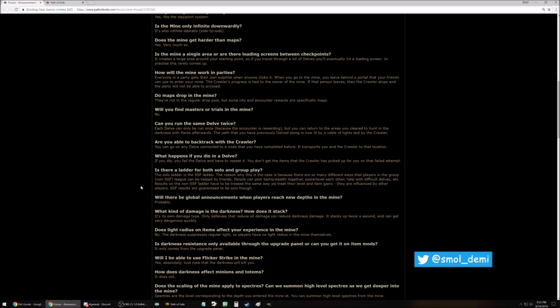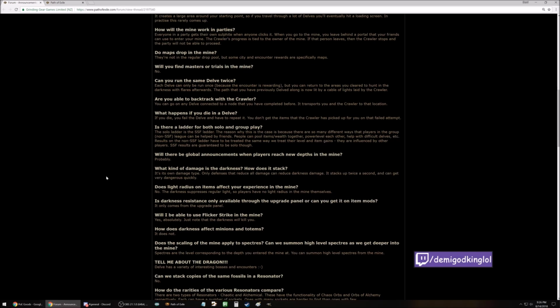Will there be global announcements when players reach new depths in the mine? Probably. That'll be cool. Like, this player has reached level 10,000. New announcement on global chat. I like that. What kind of damage is the darkness? How does it stack? It's its own damage type. Only defenses that reduce all damage can reduce darkness damage. It stacks up twice a second and can get very dangerous quickly. I'm assuming it's infinite as well.